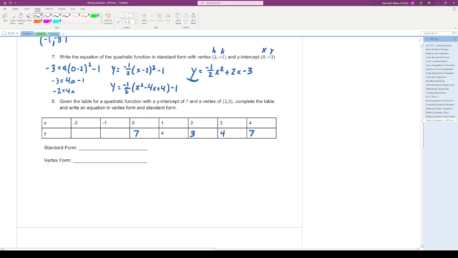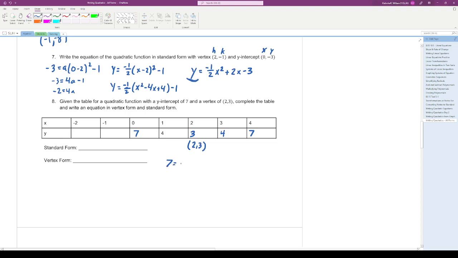Okay, so vertex form, we know our vertex is at 2, 3, and our y-intercept is at 7. So really, this is exactly the same as problem number 7, where they give us a vertex and a y-intercept. We're going to follow the exact same steps. So I'll go through and do those really quick. Hopefully you've already taken a shot at it. So we have our y value. I'm going to use our y-intercept again because there's a 0 for x.